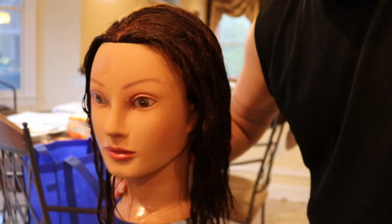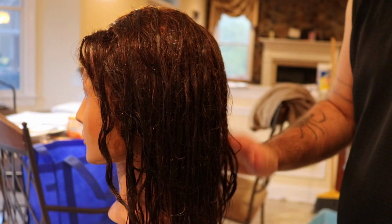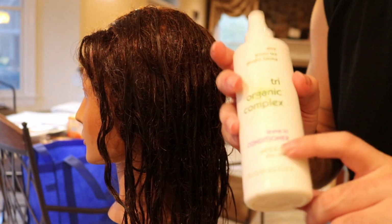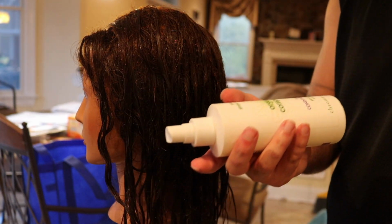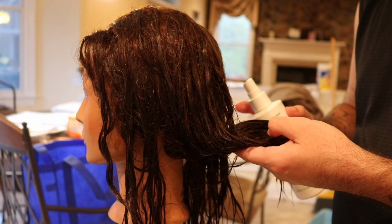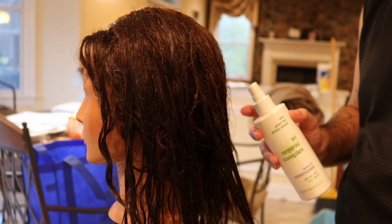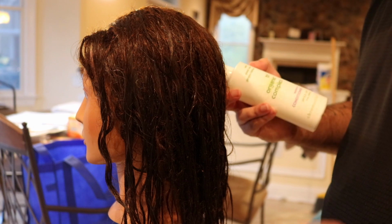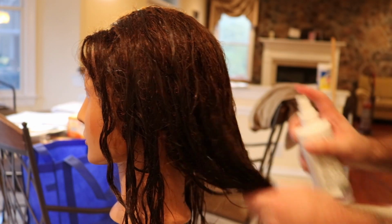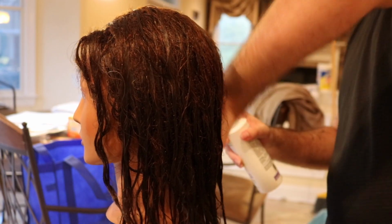All right, y'all, so this is what the hair looks like after relaxing. And now it really becomes a matter of just maintaining the integrity of the hair. That's why all the products I use have the pH on the bottle and they're acidic in pH. After a relaxer, you want to be super gentle. Use a wide tooth comb or a wet brush very carefully. Smooth the hair, put a lot of leave-in conditioner and serum or silicone. The goal is to really just maintain the integrity and the strength of the hair.